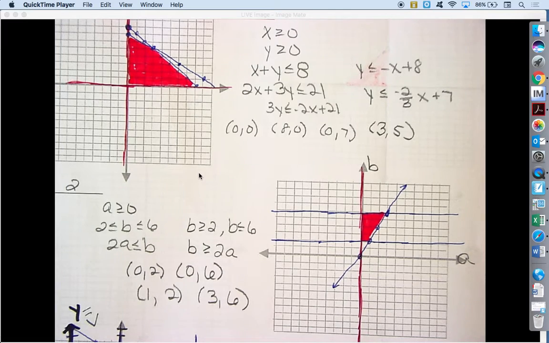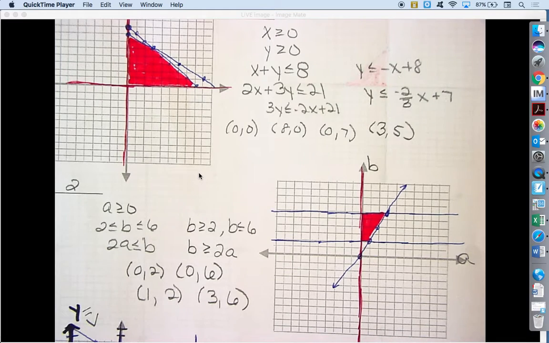And then the last one here, it's 2a is less than or equal to b. I like my y to be on the left side, so I literally just flipped it. So I put the b on the left. The greater than sign was facing the b, it's still opening towards the b. So these inequalities are the same. I just flipped them so that the y variable, or the b variable, was on the left side. So this has a y-intercept of 0, starts at the origin, and it has a slope of up 2 over 1. That is not a horizontal line. So it does have a slope of 2.